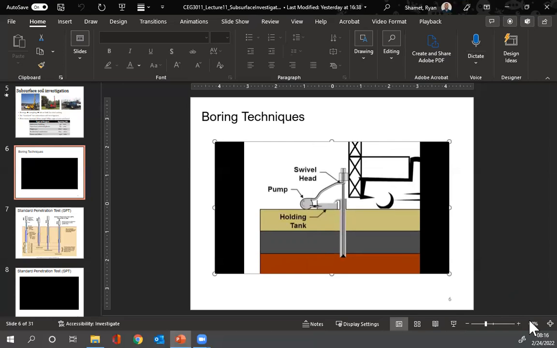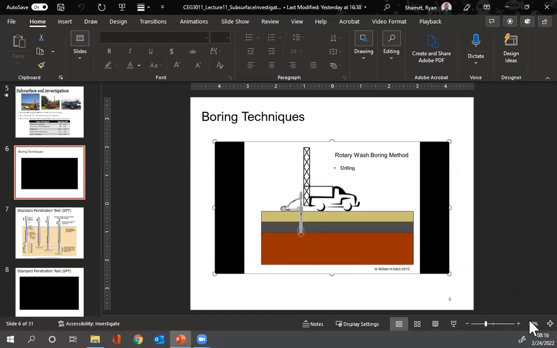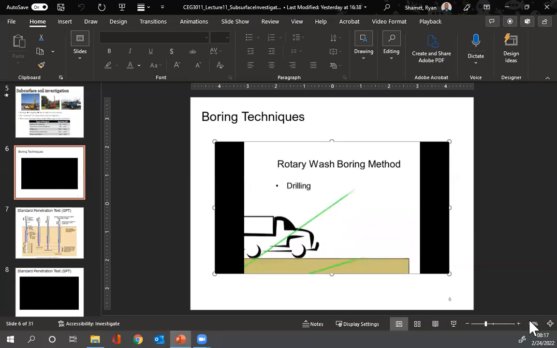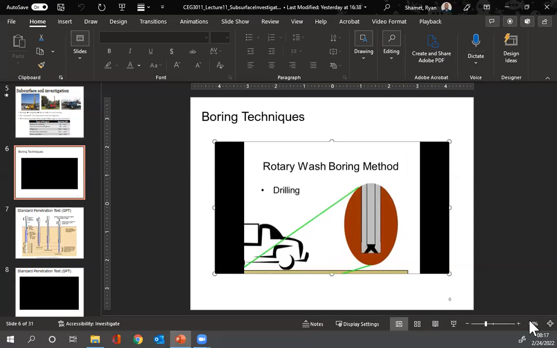The pump circulates the drilling mud from the holding tank through the swivel head into the top of the drilling rod. It then goes down the hollow stem inside the rod toward the cutting bit. The boring is advanced using a drill bit at the bottom of the hole. The drill bit or cutting bit is turned by the drilling head and loosens the soil at the bottom of the hole. The drill bit contains ports that allow the drilling mud being pumped down the hollow stem to exit out the sides of the bit into the annular space outside the drill rod.